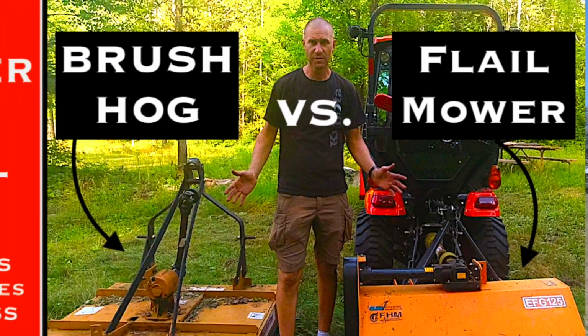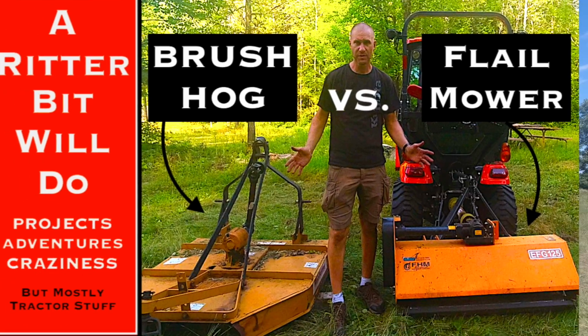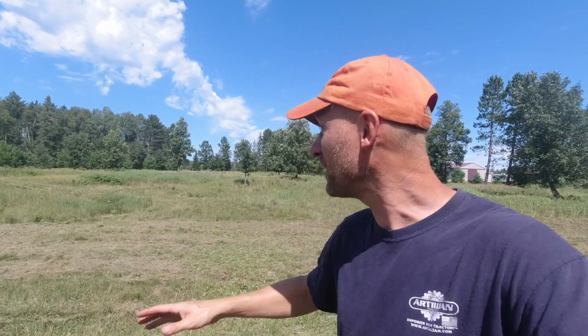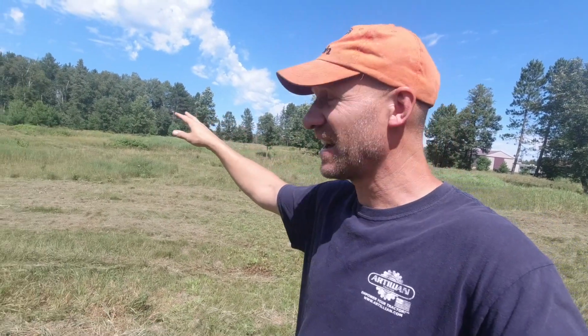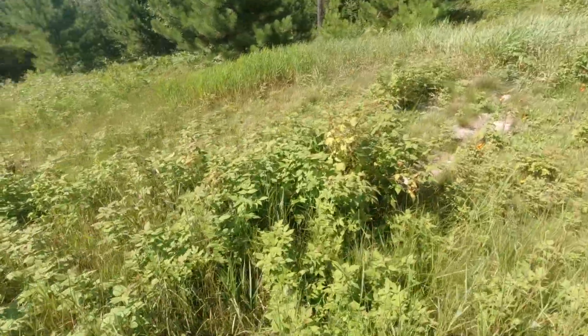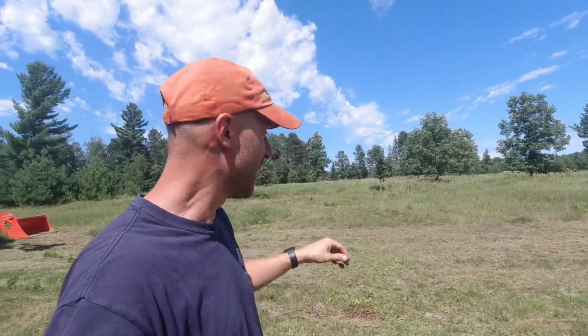If you were with me last time, this is the area where I was doing the brush hog versus flail mowing comparison. Well, one of the areas. And if you haven't seen that video, I encourage you to check it out. As you can see, I'm using the flail mower today, so that might give you a hint of what I prefer. But anyways, this field has some oak trees, and it has some Norway pines and some white pines, and it's starting to grow some brush up here and there. It's not bad yet, but I want to make it look even better right now.